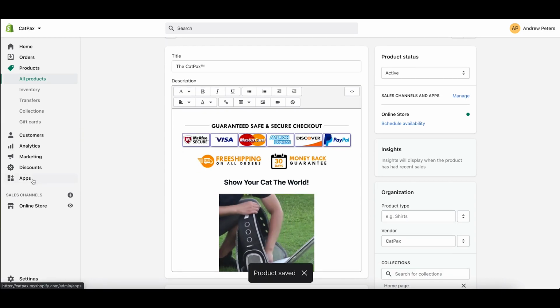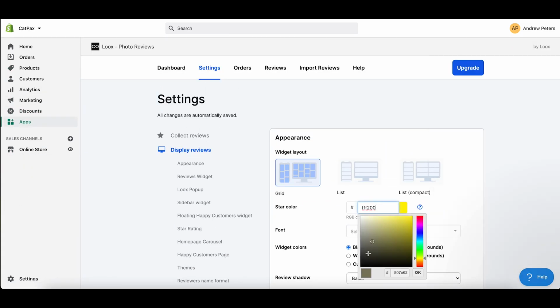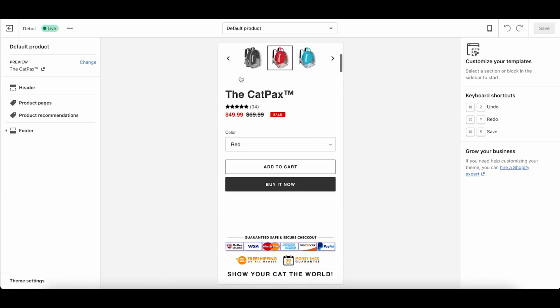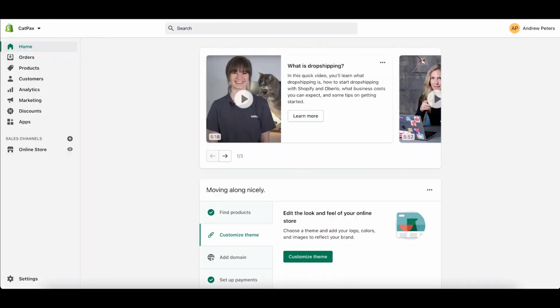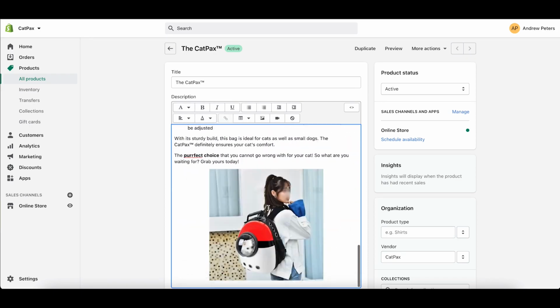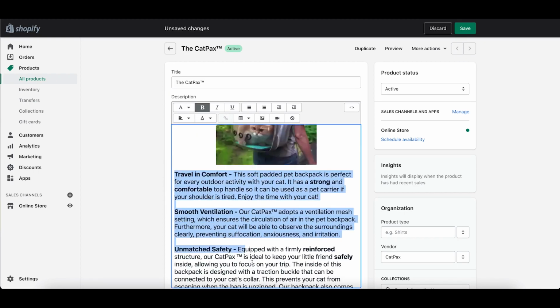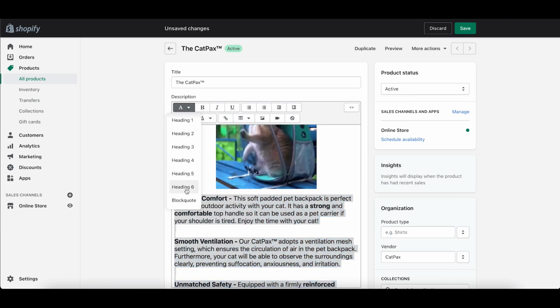So what I'm doing here is I'm just adjusting some things like the headings to make it look a lot better on mobile. Now the majority of your traffic is going to come through mobile channels. It just is. Not many people will come through on desktop, so you want to make sure you have the absolute best mobile experience possible. Now right here, I'm just messing around with some text.